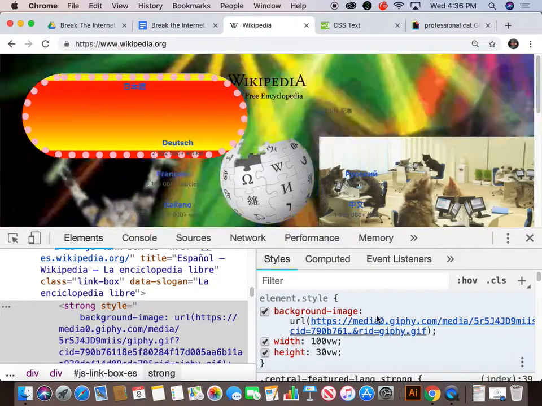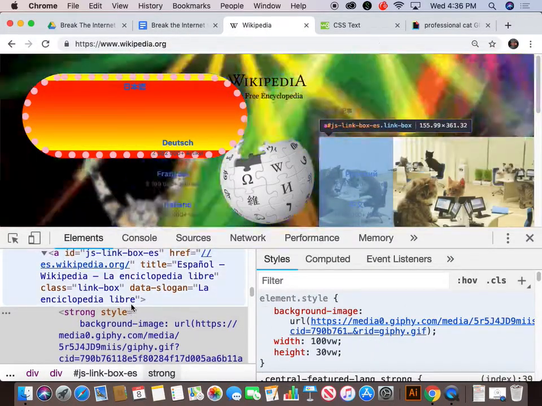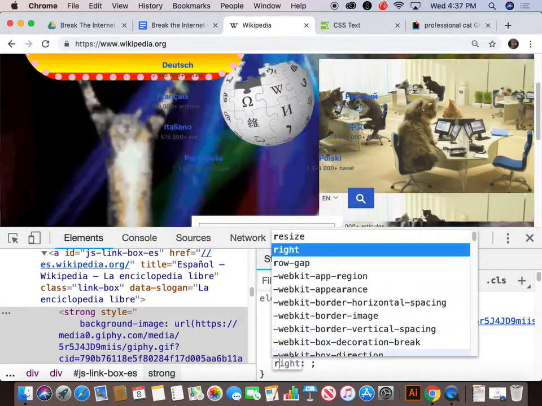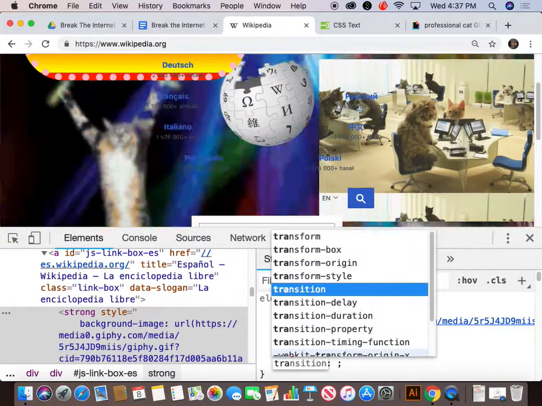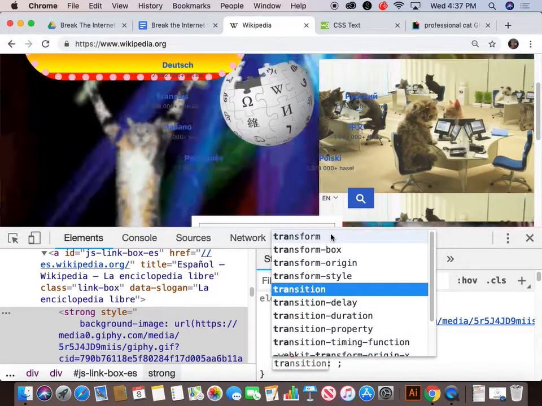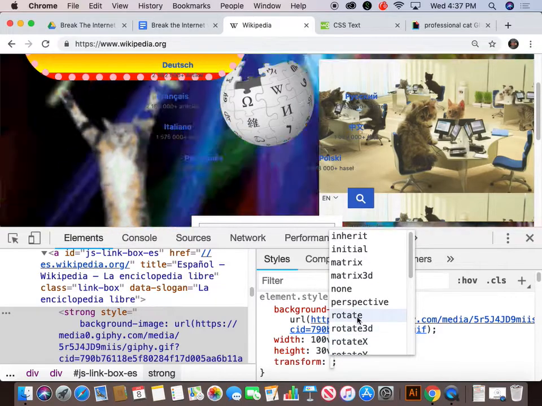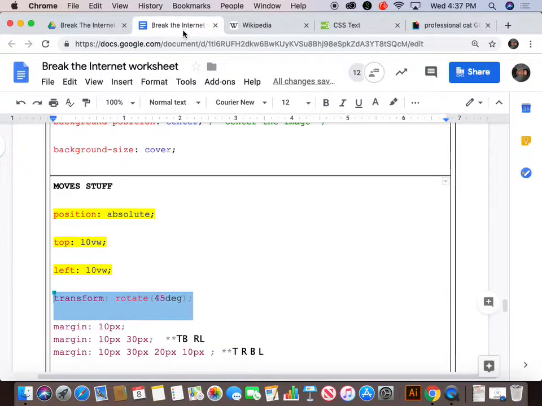All right, so on this element, I'm going to rotate this image. The property is going to be transform, and the type of transform I'm going to do is rotate, and then you say how many degrees you would like to rotate it.